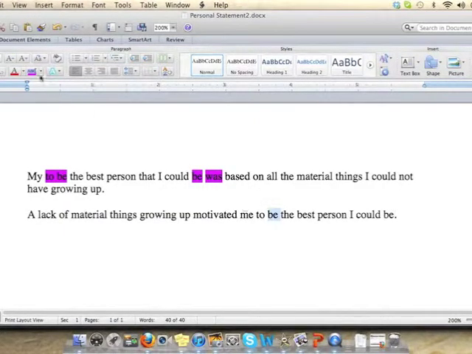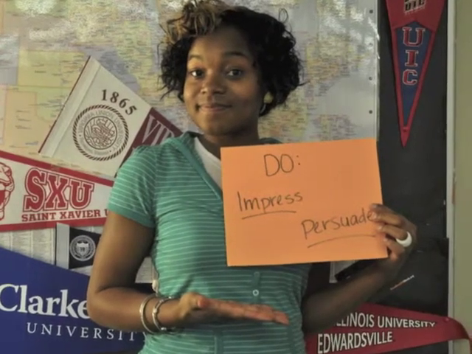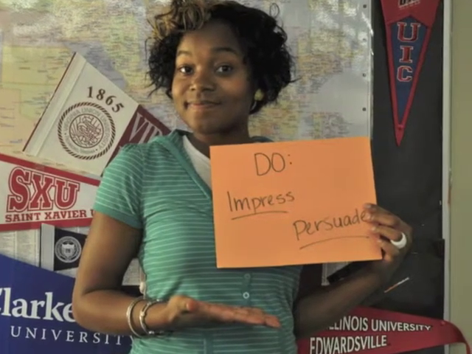Our new sentence does still have 2 forms of the verb to be, the word be in this case. Let's see if we can't do something to get rid of those as well. The best way to do this is to be more specific. Have the student articulate what he or she means by be the best person I can be. In this case, I think it's giving generously of time and energy as opposed to material goods. The goal here is to use strong words to impress and persuade the reader.